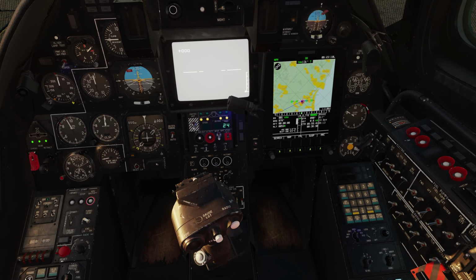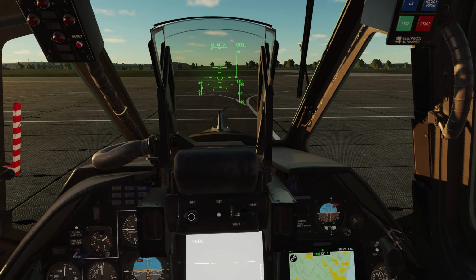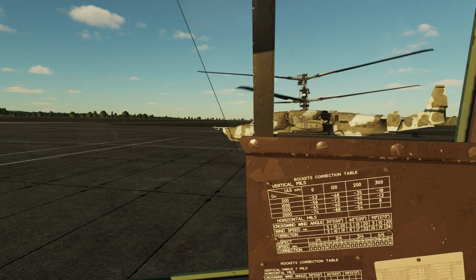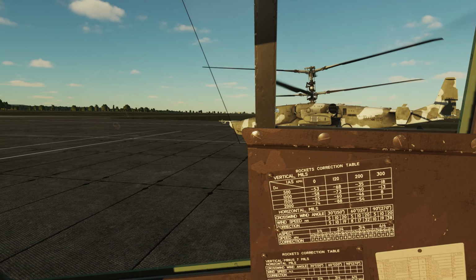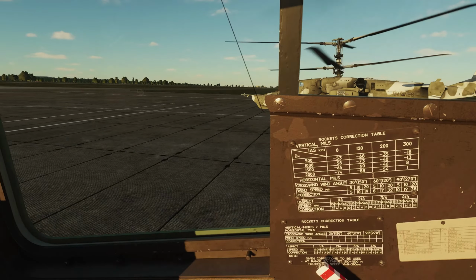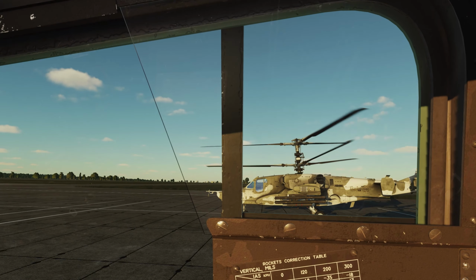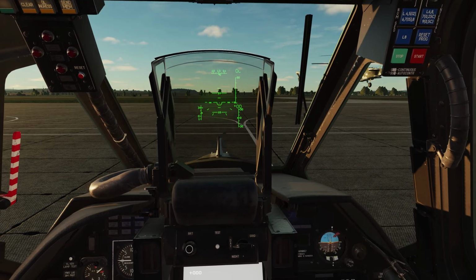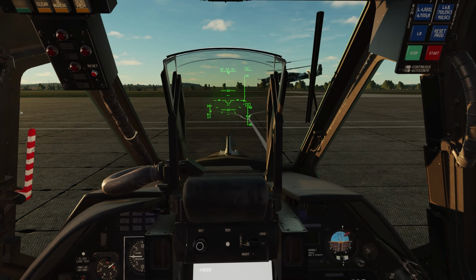Okay, I'm good. And what you could do now is start raising the collective slightly and get light on wheels. If you start moving forwards or backwards, like I'm slightly going backwards now, I will do some forward cyclic and see if I can get really light on wheels in a position where I'm not drifting forwards or backwards. At that point I'm going to trim and release, and I'll keep fine-tuning where this trim position is. So the rudder doesn't trim, right? Nope.